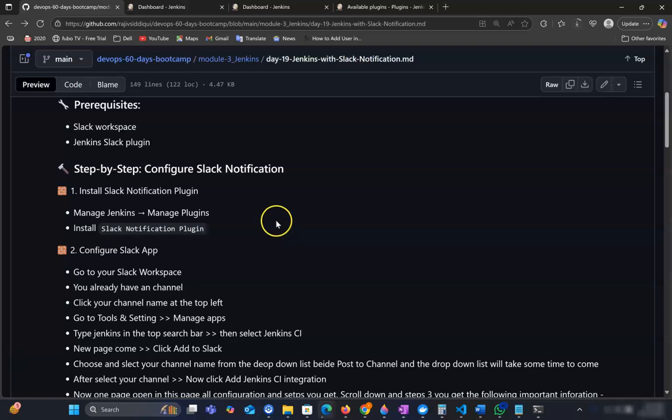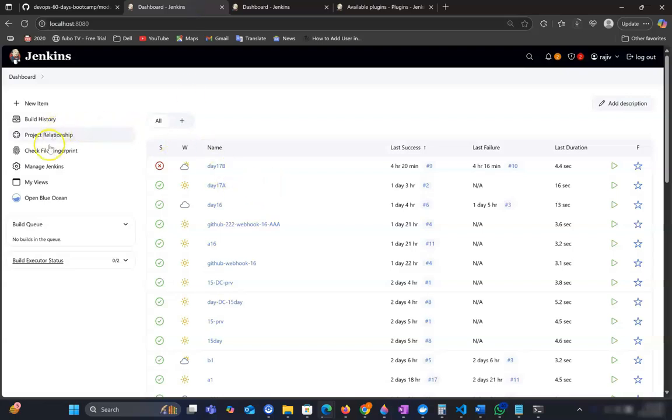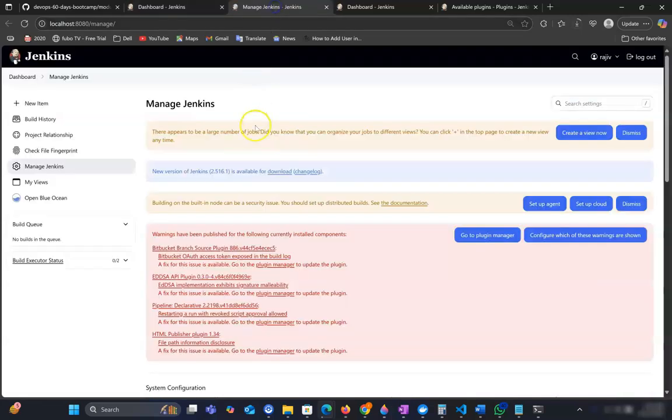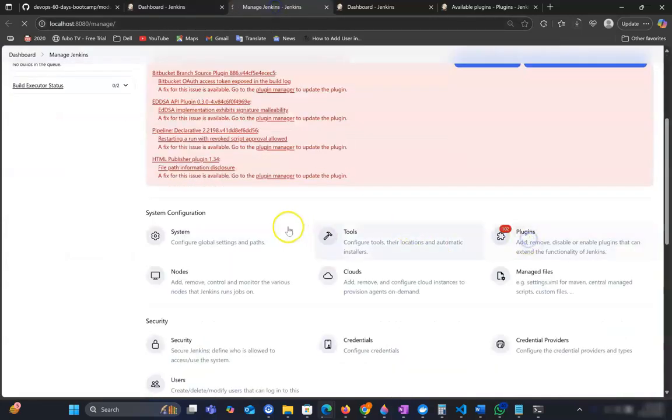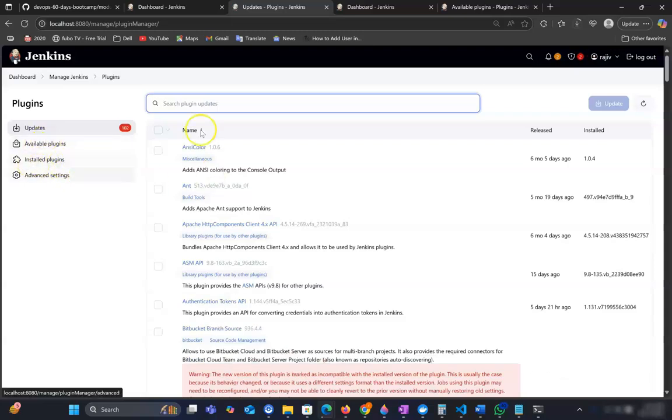So let me go to Jenkins and do that. If I go to Manage Jenkins, then scroll down to Plugins. On my PC it's already installed, that's why this plugin shows in the installed plugins. For you, you will find it in the available plugins if you haven't installed it.